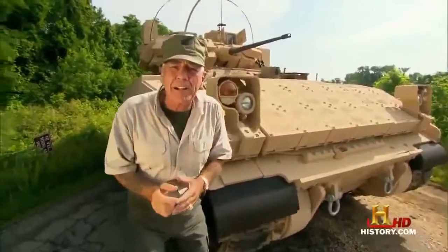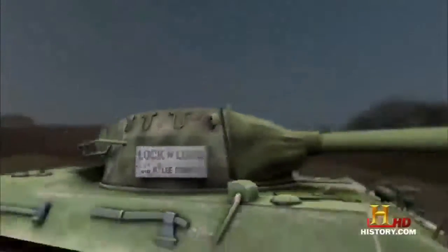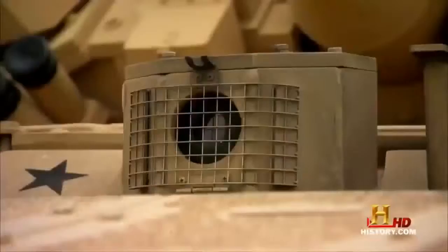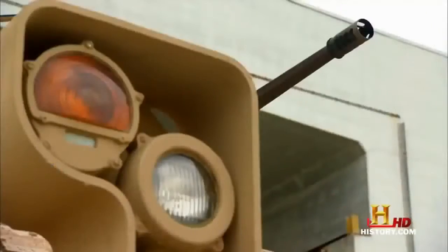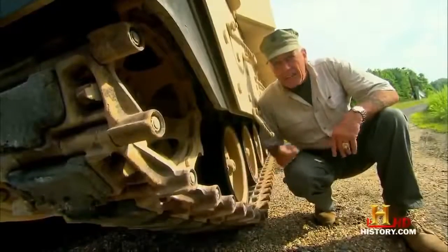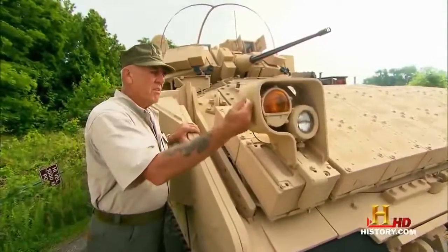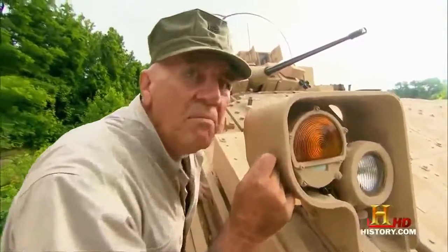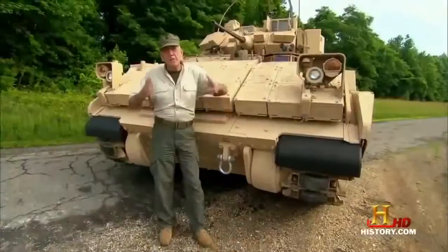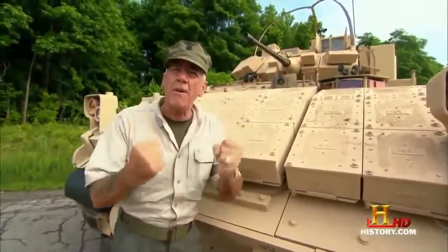So get a good grip on it, Gomer. It's time to lock and load. This is one of the most devastating weapons in our arsenal today, and a lot of people get very confused about it. Damn thing's got tracks like a tank, got a big-ass gun like a tank, looks, feels, even smells like a tank, but it's not. So you're probably asking yourself, what is it? It's a butt-kicking Bradley — an armored fighting vehicle.